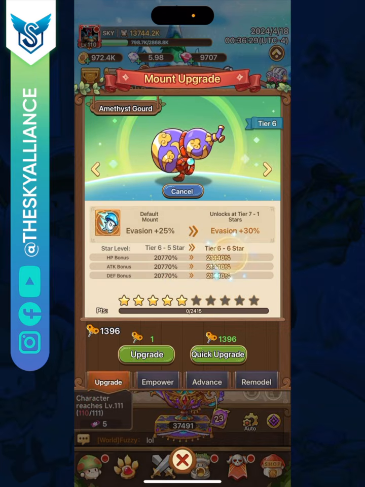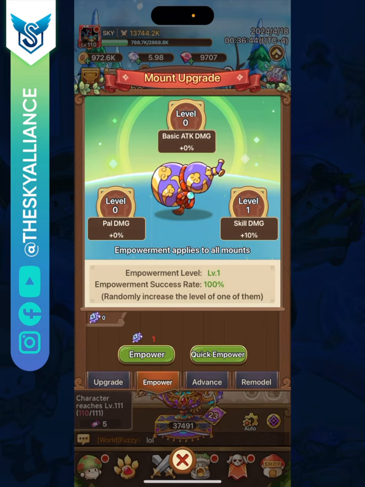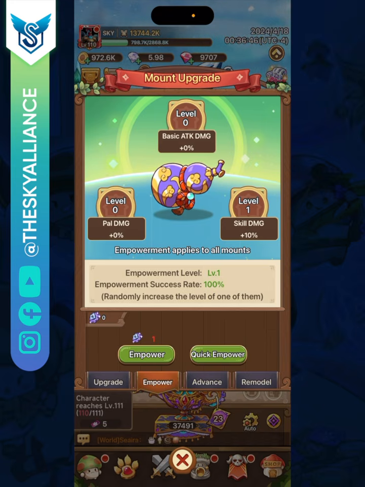So mounts are a wonderful way to get a bunch of health, attack, and defense, which is amazing, and you also get a bunch of evasion, which is great for your class as well because evasion means that you are dodging more often, which means you're living longer. When you go to the Empower tab, you can get certain additional stats. That being said, the ones that you get are random, so you don't get to pick which you get, but of course the skill damage is a very good one for you, and hopefully you do get that often.